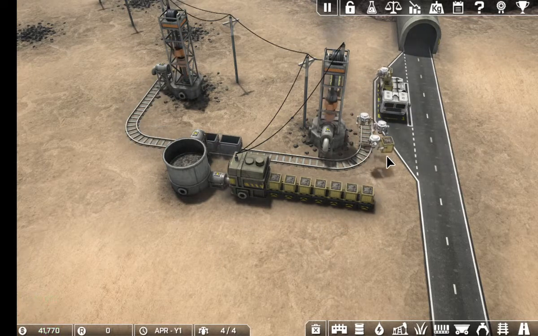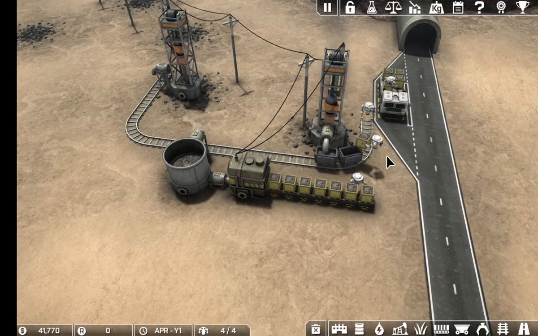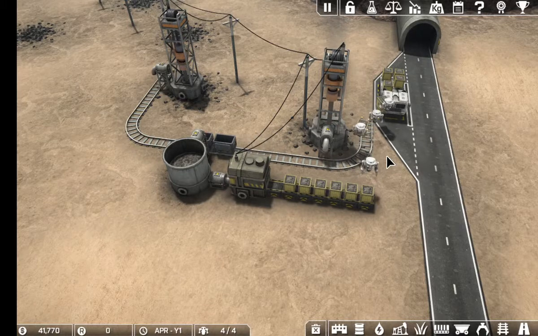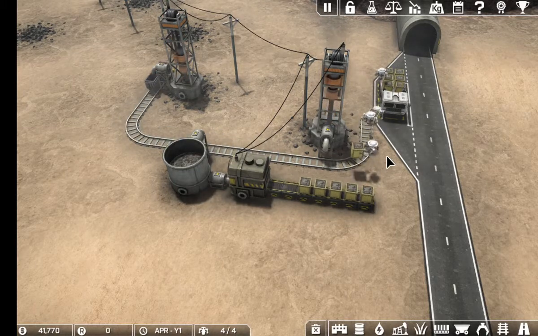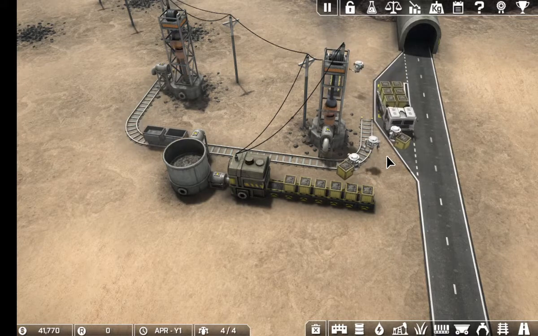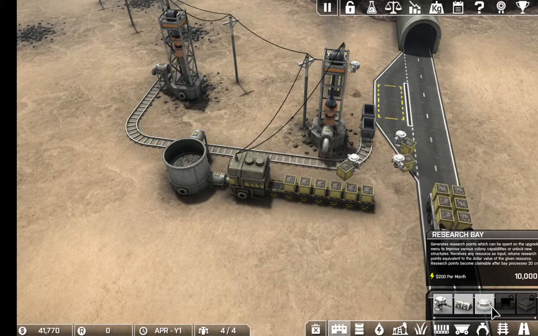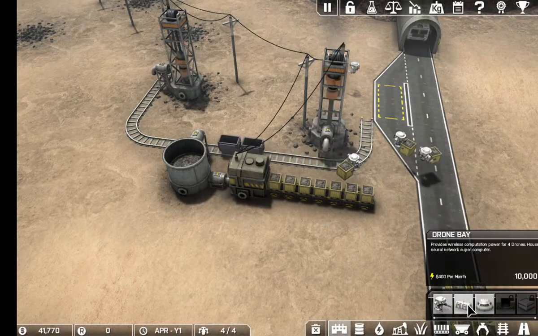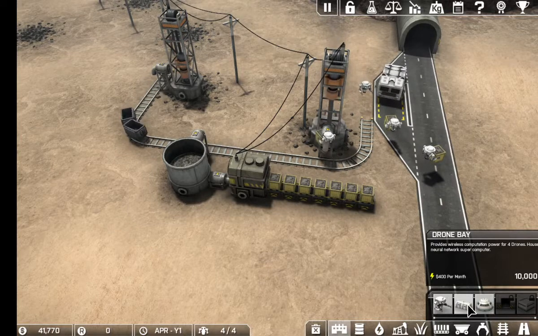Now, you can make money doing it this way, but your biggest suggestion is to start doing your research. And you're going to say, well, how do we research? That's all right down here in this first button, research bay. You can get more bays to allow you to have more robots.